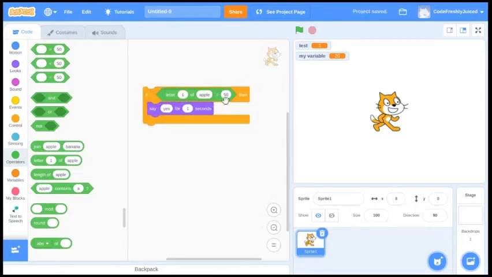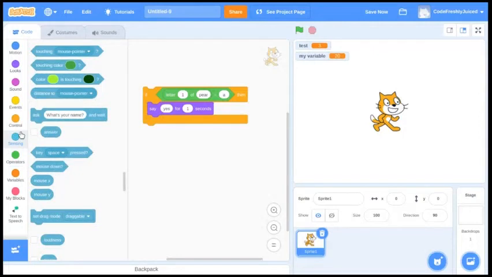What this does is, if letter 1 of apple is equal to A, which it is, say yes for 1 second. Yes, because apple starts with A. If I were to change apple to pear, letter 1 of pear is definitely not A, it's P. If I click this, nothing should happen. Because, so test letter 1 of whatever you want to type.